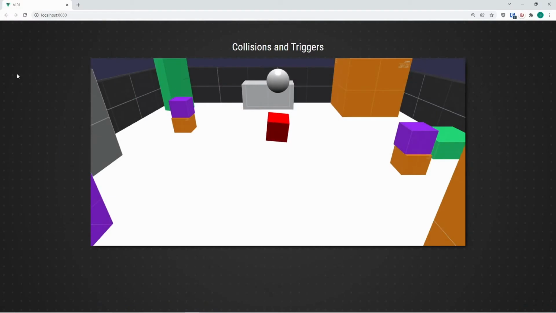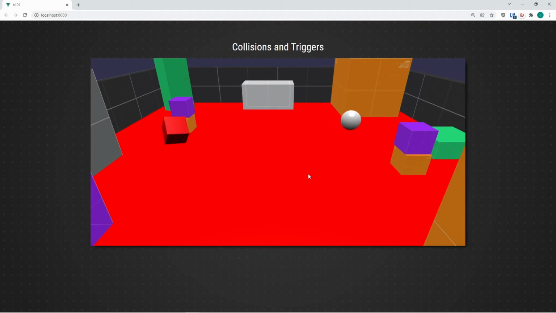Okay, so that we can see the floor. You can see once it hit the box, it turns red. Once it hits the ground, it turns red as well. And you can get a little bit more advanced with this if you wanted to. You could say, well, if I hit the box, I want it to be a green material. If I hit the floor, I want it to be a red material, so on and so forth. But there you go. Now you have a very basic example of how to use this with an array of physics imposters. Okay, let's take a look at how we can unregister these collisions as well.